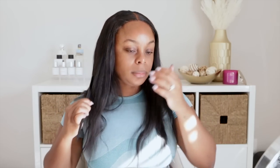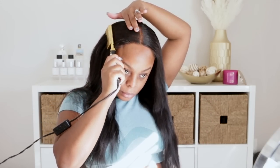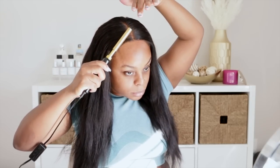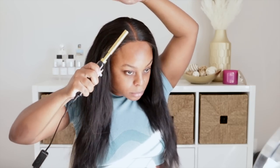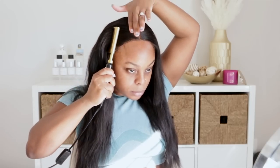So anyway, as you'll see here, I'm just flipping back and forth between the wax stick and my hot comb. I got to lay this closure down flat. I did wash my hair and I allowed it to air dry completely, so naturally it's nice and voluminous, full of body. I just want to make the top super sleek because that's where it looks like it's growing out of my scalp, okay? So back and forth and back and forth.